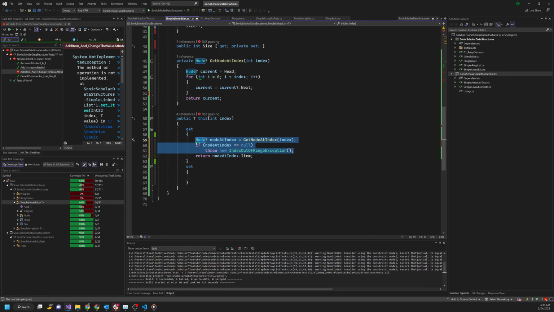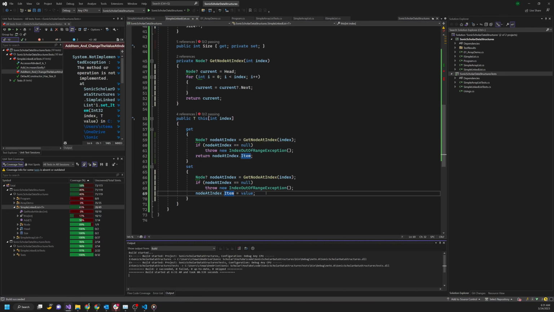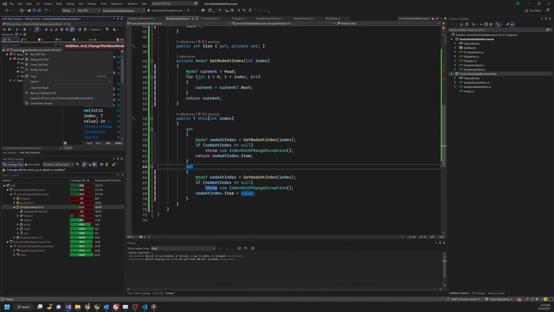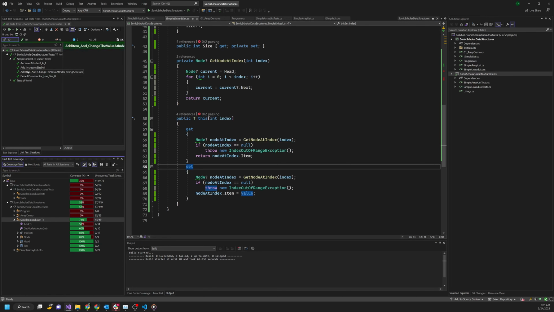Back to the setter. Now, instead of copying and pasting 5 lines of code, I'm copying and pasting just a couple here. Again, I verified the node is not null after this check happens. So all I want to do is take the value that was passed in from the setter using our C# keyword value, set it into the item. Run a build, see where our coverage is at. Didn't seem to go, so I'm just going to say cover unit test up here. Okay, everything's passing, but we still got some red lines here.